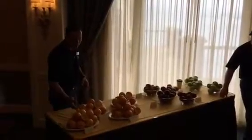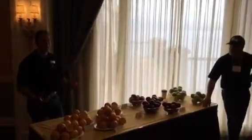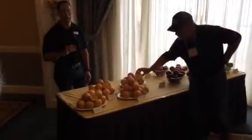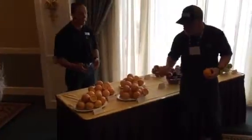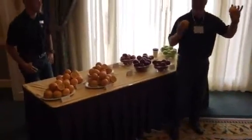So Valencias are going to have seeds, Navels are not. Really, the updates Markon's sending out, information you guys are seeing: when you see that Valencias are coming, the biggest communication to customers is to get ready, because you're going to start to see seeds in the oranges, and that might change the way they're using them. Really great example of difference, right?